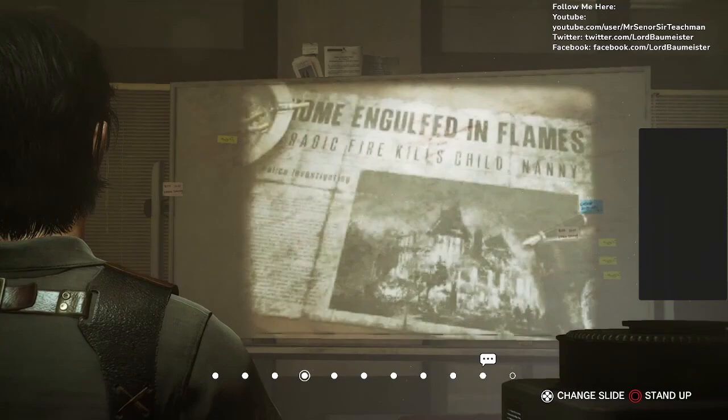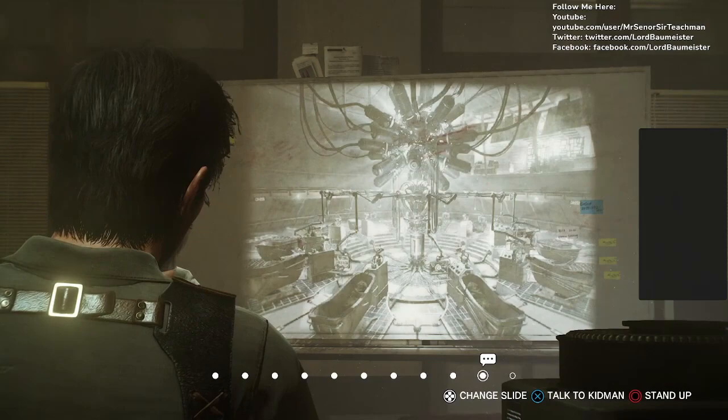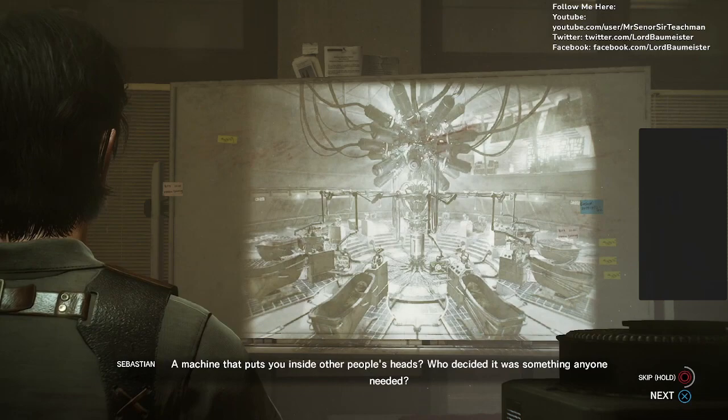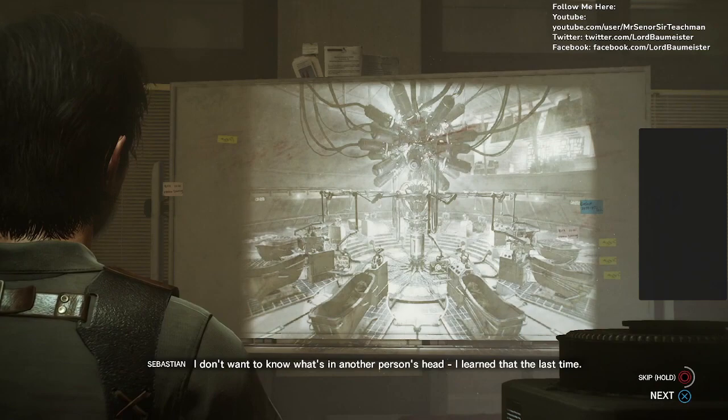Alright, here we go. Slide number 10 is... Stem. You around, Kidman? For you? Always. Stem. This is twice now it's failed. A machine that puts you inside other people's heads? Who decided it was something anyone needed? I don't want to know what's in another person's head. I learned that the last time.